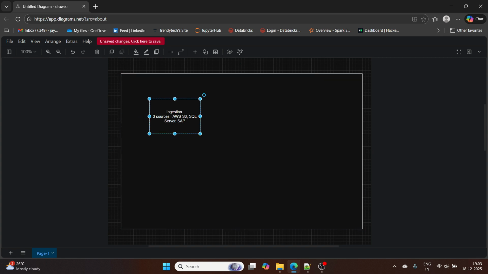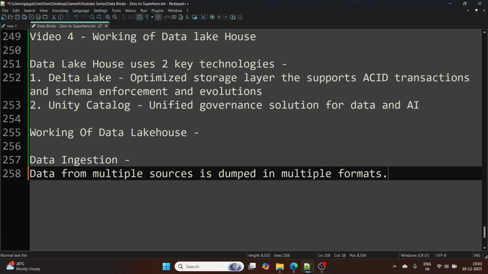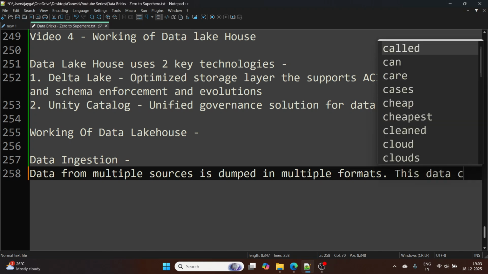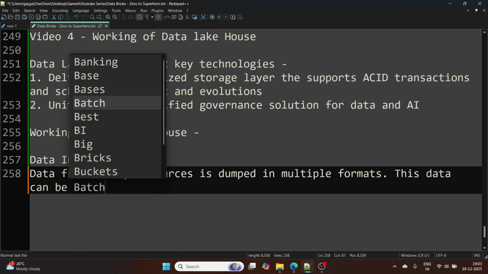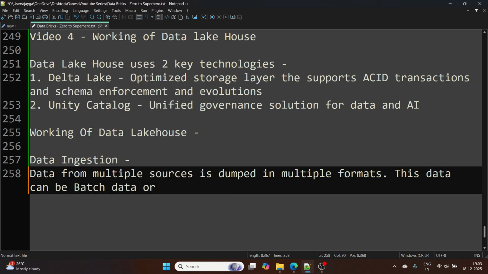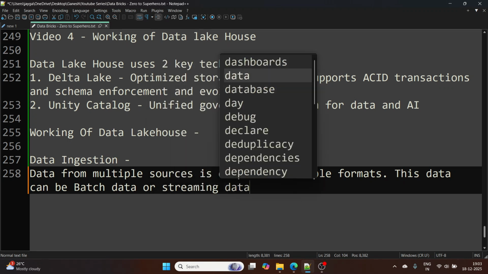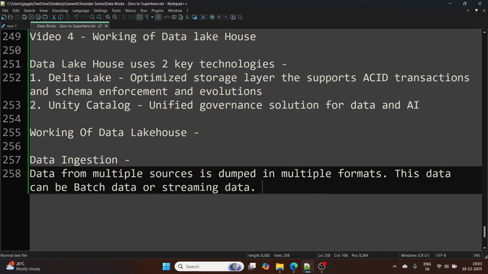Inside the data lakehouse, we have the first step of data ingestion, where we bring data from multiple sources in multiple formats. This data can be batch data or streaming data. Batch data means we have some frequency of ingesting the data.